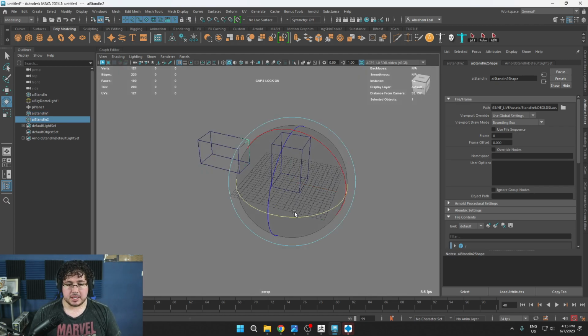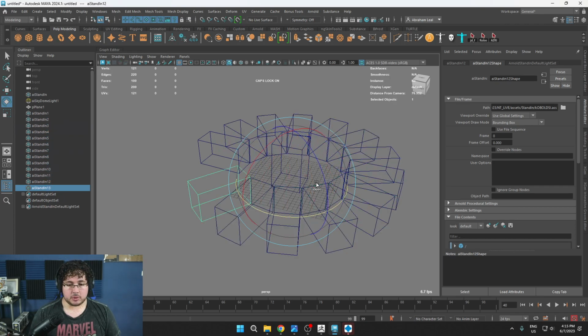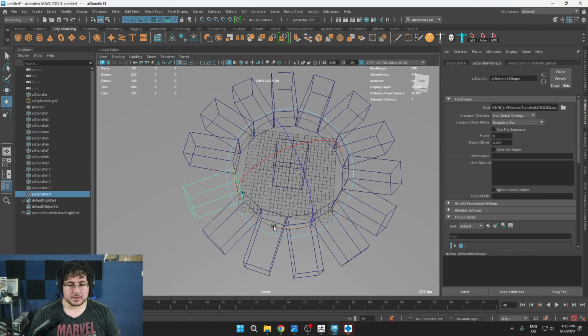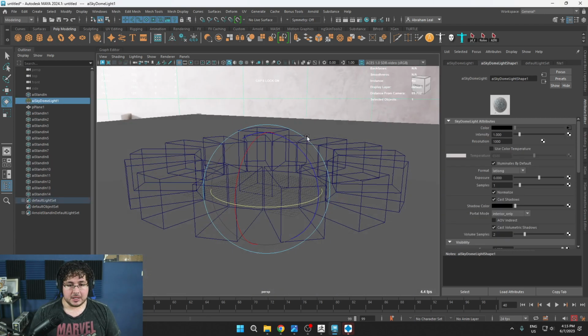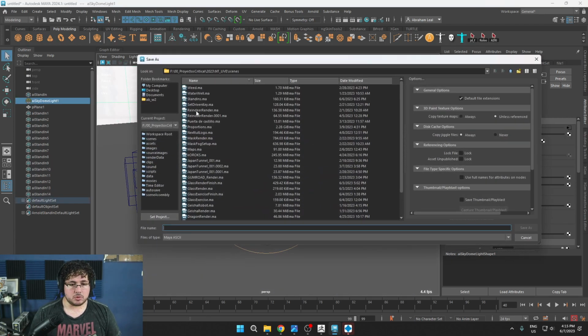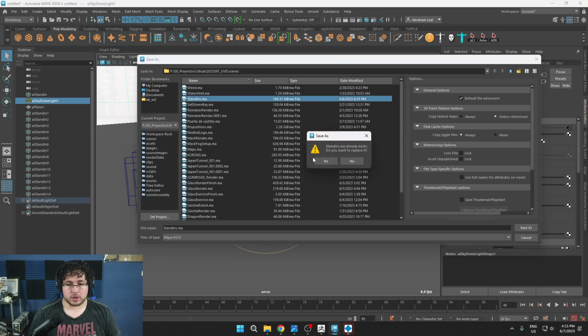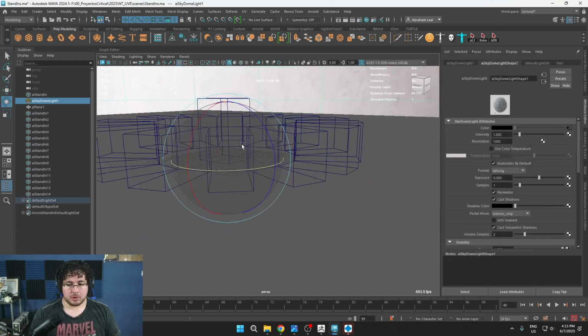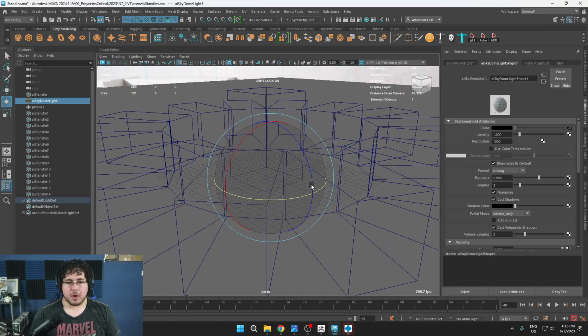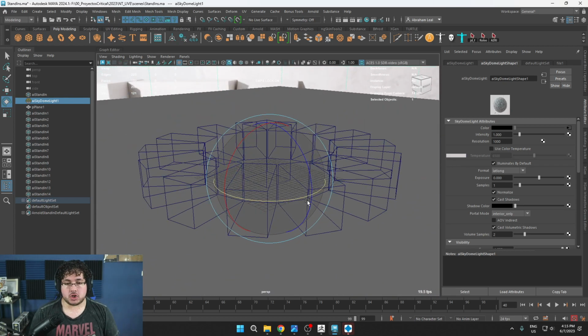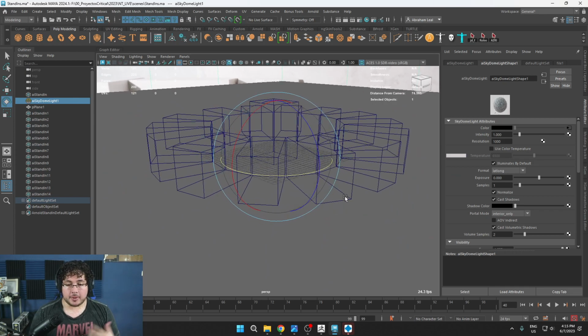I'm going to press Control D, rotate this slightly, and then press Shift D to duplicate the rotation. And as you can see now, I've successfully created a small little army of kobolds that are surrounding my character. It doesn't look like much right now. Let me save this real quick, because even though we're not working with geometry, it's still a little bit heavy. But look at this, Maya is not even budging, because Maya is not actually thinking about all of that geometry. All of that geometry is not going to be processed until we get to render time.